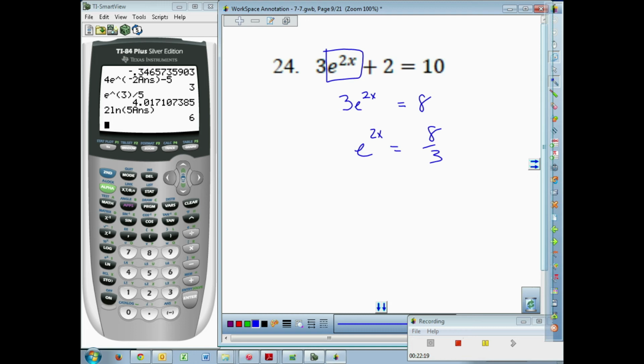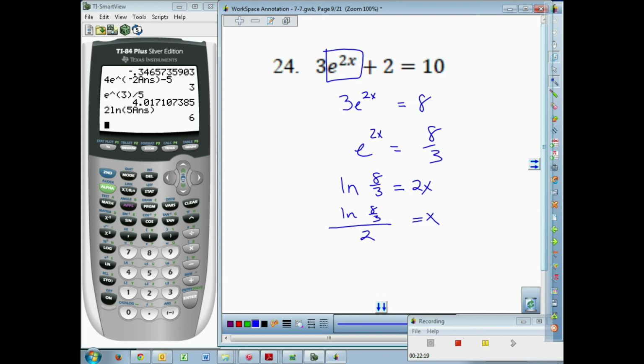We would log both sides normally, but since the base is e, you could also do this. If the base was 10 with common logs, you can just go straight to that logarithmic form. Since the base is e, it's going to be a natural log of the argument, which is what in this case? And that will equal 2x. Cool? And then x equals natural log of 8/3 all over 2.